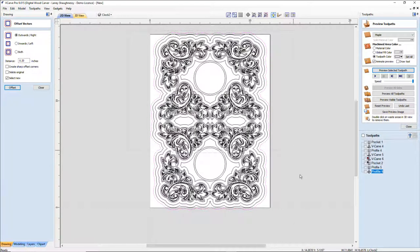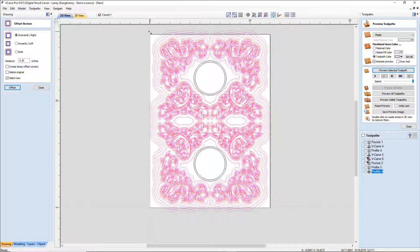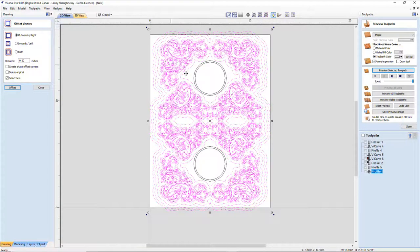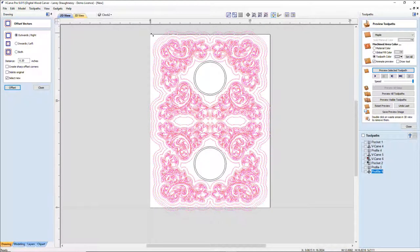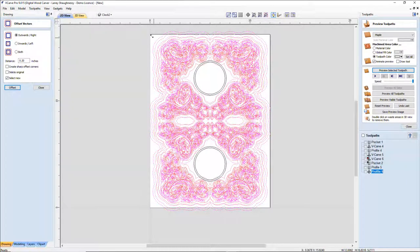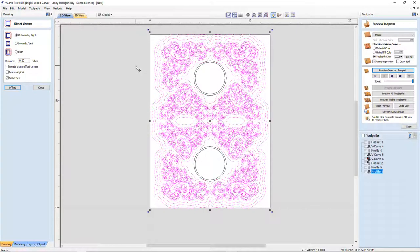So now with all of this, I need to turn off this clock face because I need these diameters to stay exactly the same. But I do need to size this in just a little bit. I'm holding down my shift key and I want to try to size it in. I'm not worried about these vectors that are about to make contact with my clock faces. That's fine because they're getting eliminated. Oh, too much. Let it catch up to itself.